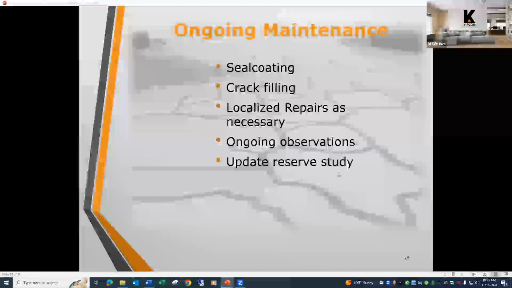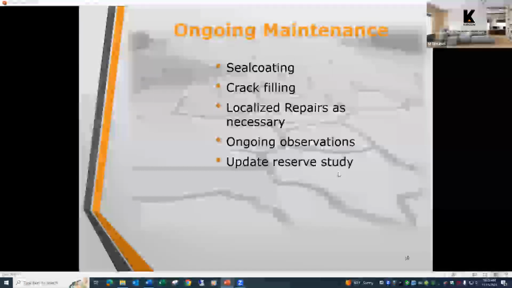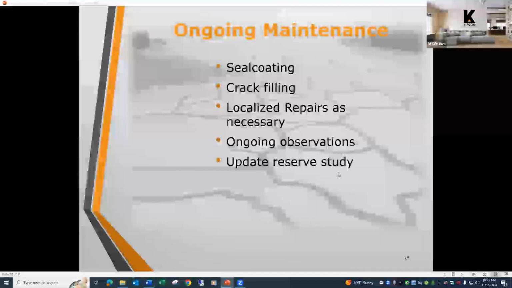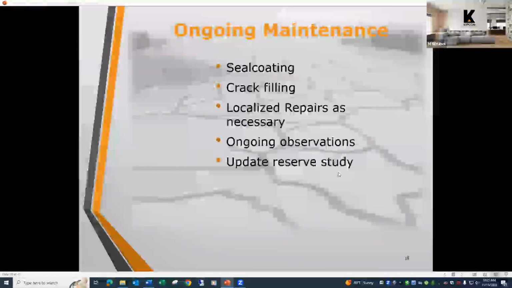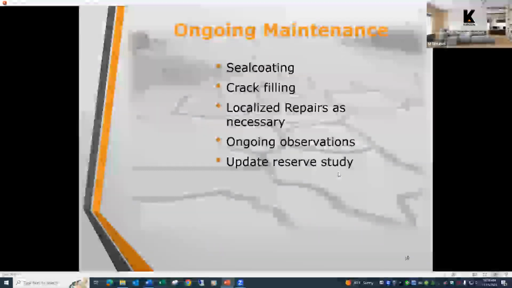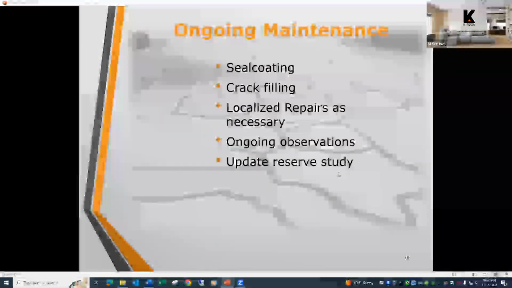You may need localized repairs, sometimes just from the weight of vehicles, or there may be some potholes that start to develop. You want to repair those areas as soon as possible, because they will trigger accelerated and deep deterioration in your pavement. So you want to make sure to repair anything that is damaged in any way, just so you get the full useful life.